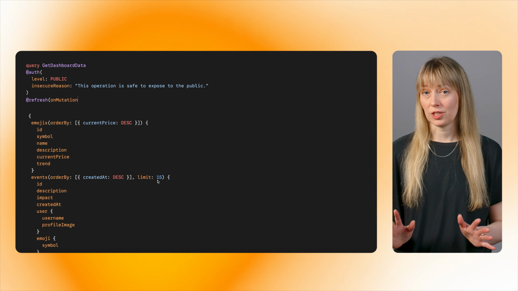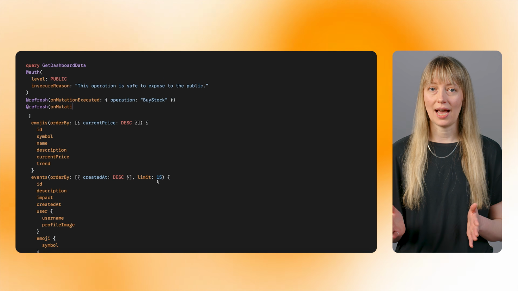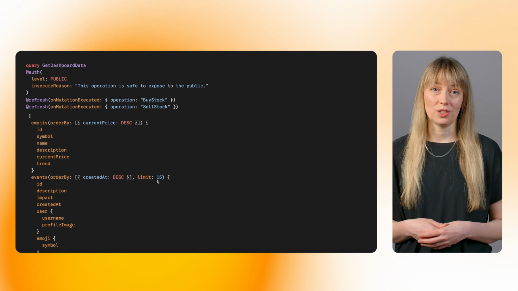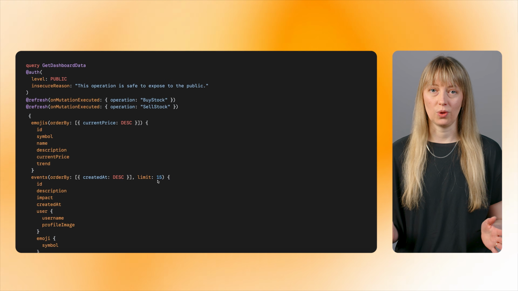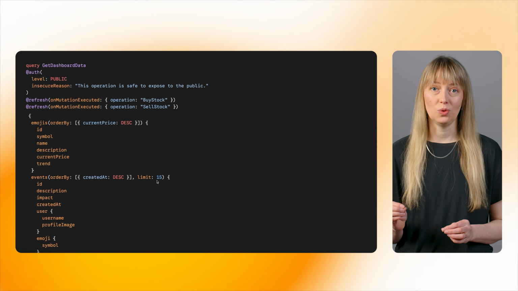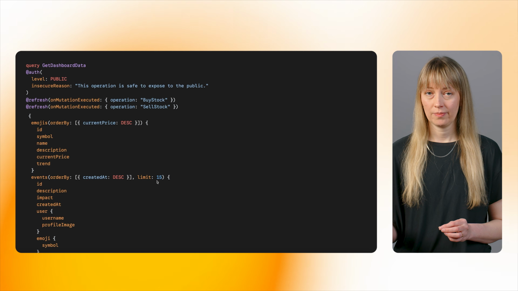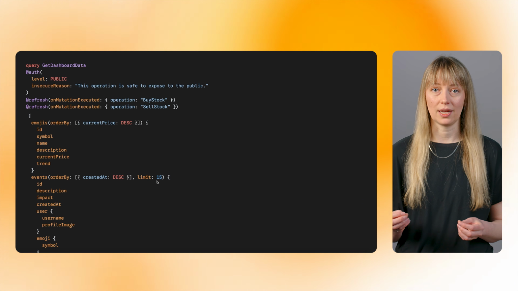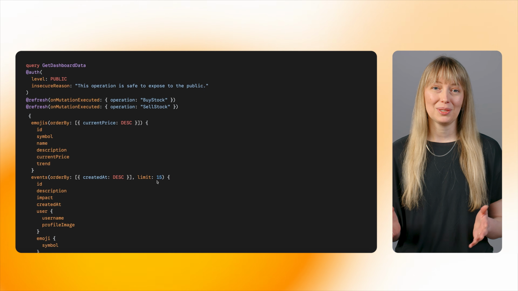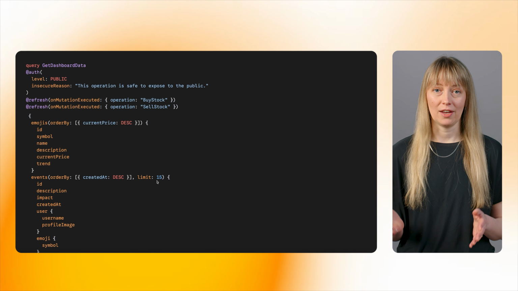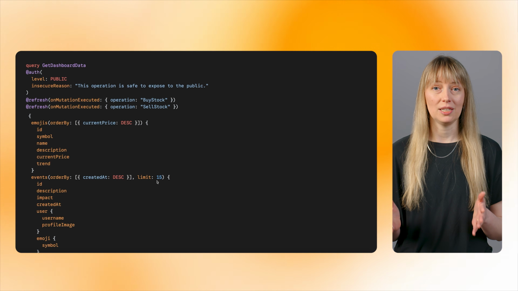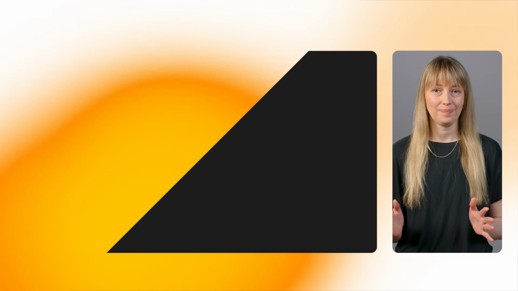By adding a refresh directive, I'm telling SQL Connect exactly which mutations should trigger a data refresh. The great advantage here is precision. You get total control over the exact data changes you want your app to react to. In this case, I want to refresh the data anytime someone buys or sells any stock. Here's the refresh directive in action. I have one for buy stock and one for sell stock. You can have as many as you want, but this should be good for now.